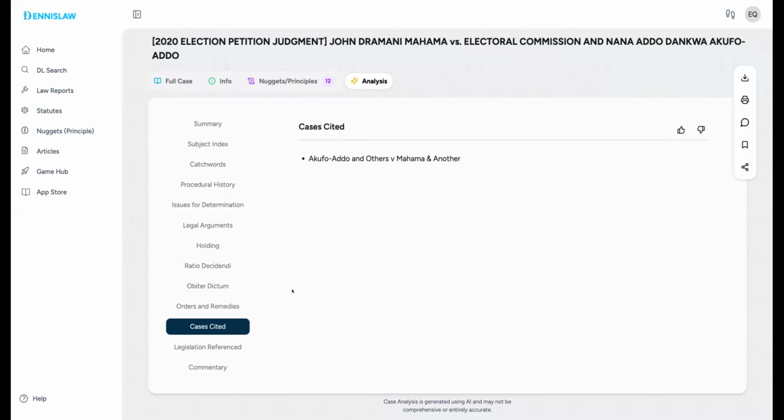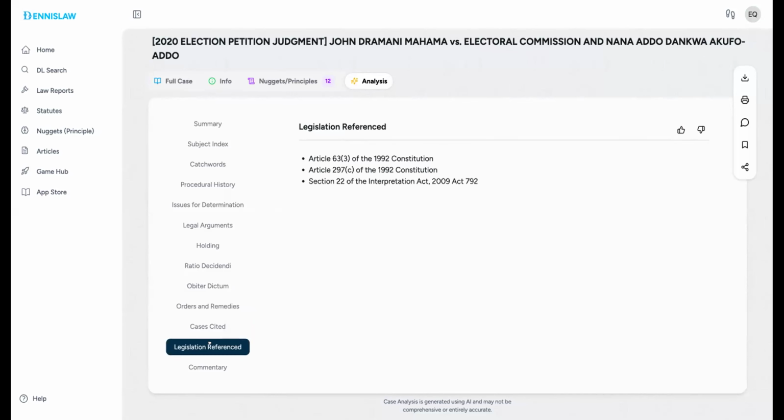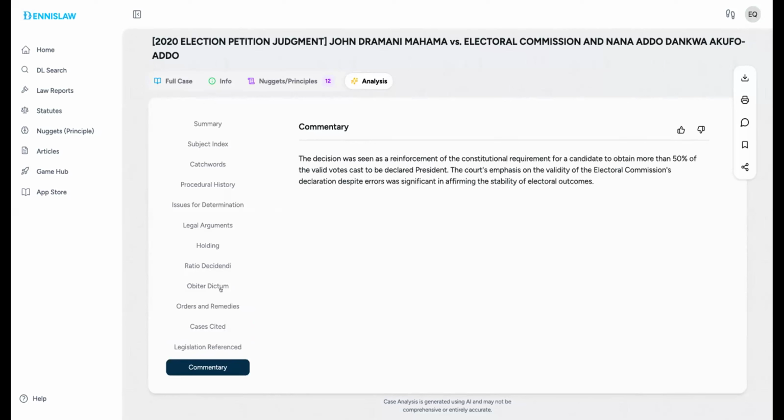So as we improve the system before rollout, you realize that these would be more compact and more intuitive so that you get literally every metadata present within the case, within the analysis that we provide for you. And if there are any legislations referenced in the case, you can see that without having to even read a full case, if you're in a hurry and you need some of these things done. And if there are any commentaries on the case, we provide them for you.